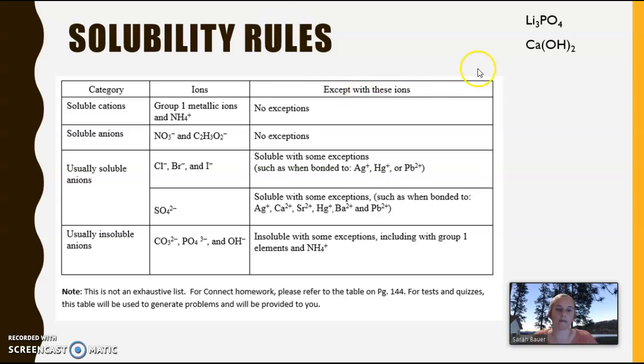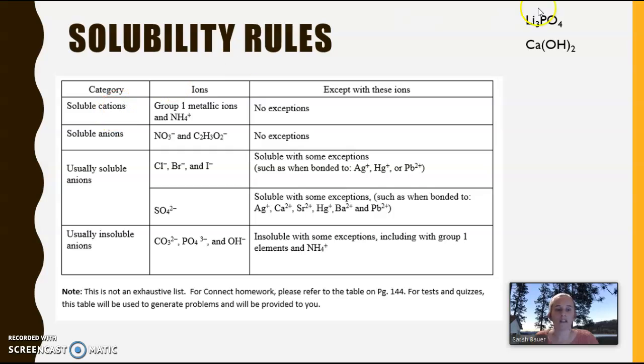Let's look at another one. So again, practice, can you turn this into a name? Pause if you need to. This is calcium hydroxide. Now when I look at the cation, calcium, and I locate it on the periodic table, I have a periodic table above me here, that's why I look up when I talk about it, you'll see it's group 2, so it's not in this group. And you might even be going like, I don't really even see it here. I see it here, but I don't have sulfate as my anion.